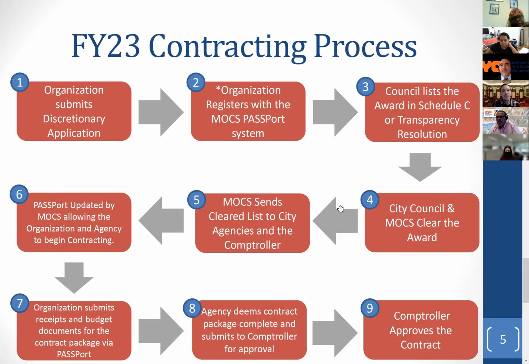So that's typically why, but we can create a summary. In my mind, Schedule C itself is broken down by program area, so maybe we could just come up with a quick pivot table. But as far as eligibility requirements, that's a little more difficult because some of them are very broad and some of them are very specific, and that's where we rely heavily on Schedule C to explain that. And maybe to be helpful, James, maybe we could use the funding source off the clear list. That might be helpful for council staff as well. Big time.